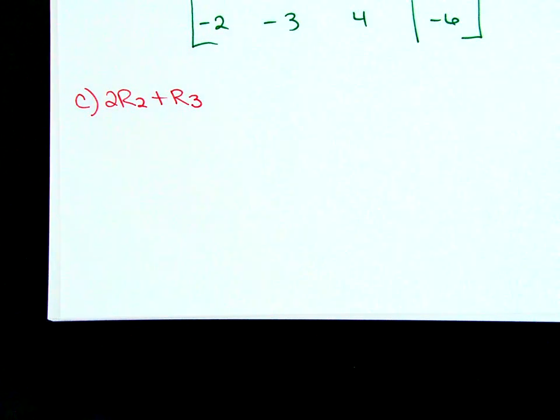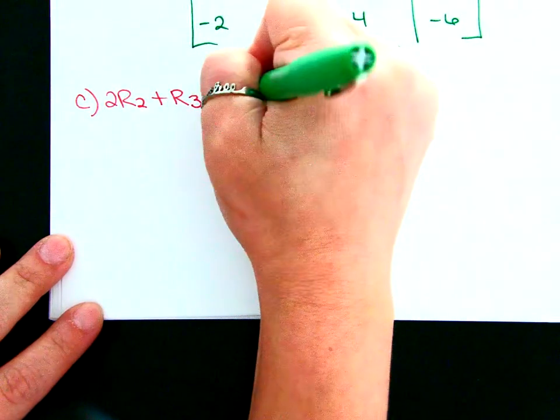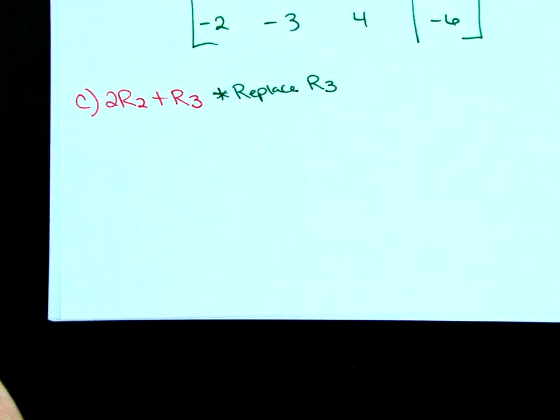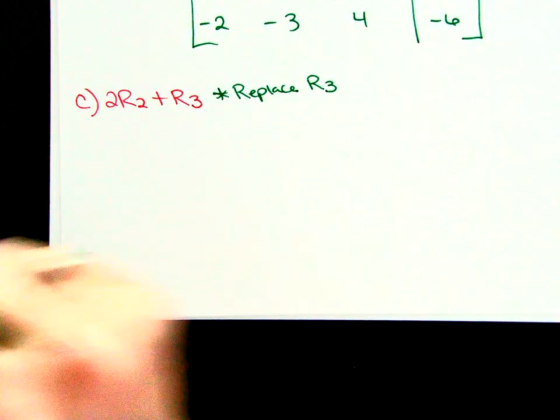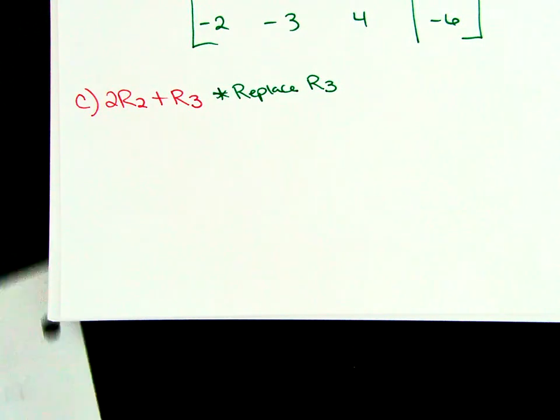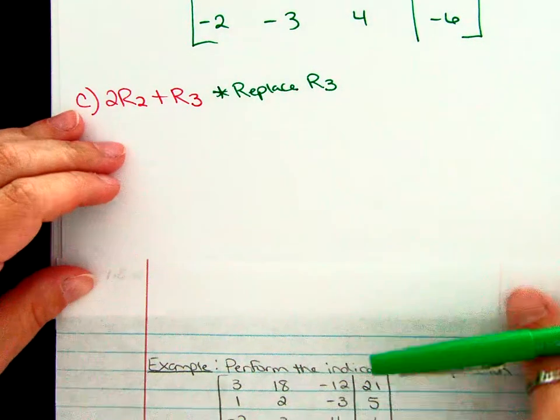The last row operation is obviously the most complicated because we're doing more things. We are multiplying a row by a constant and adding it to another row. And remember, the key thing here is we are replacing the one we're not multiplying by. So in this case, if we're taking 2 times row 2 and adding that to row 3, we are replacing row 3. We don't do anything with row 2. Row 1 and row 2 in this case will stay exactly as they are in the beginning. Nothing changes with them. Okay? This is the one that confuses students. Nothing changes in row 1 and row 2.